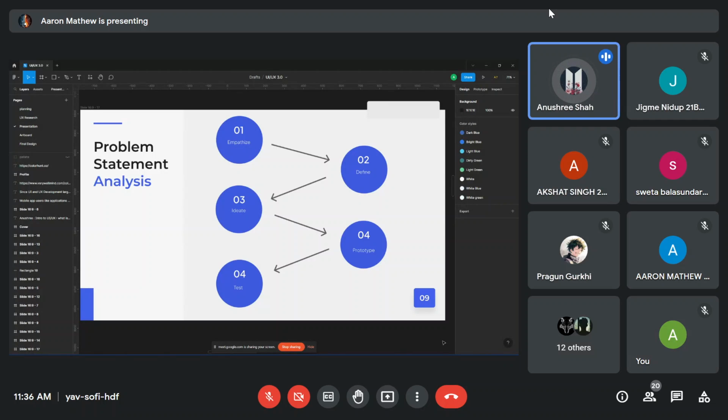And finally, after you have a working prototype in hand, a simulation of what your product is supposed to look like, you can test it out by working with the developers or with users to see how this can be turned into the final product. Now, Aaron will take over.